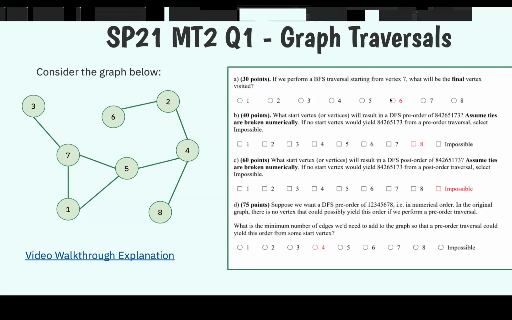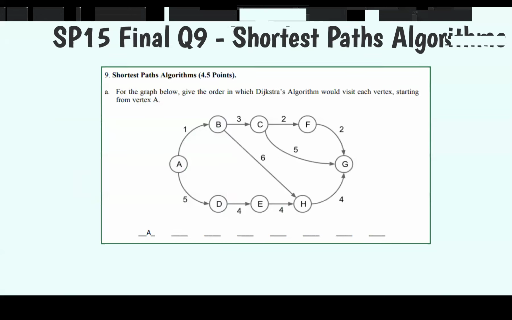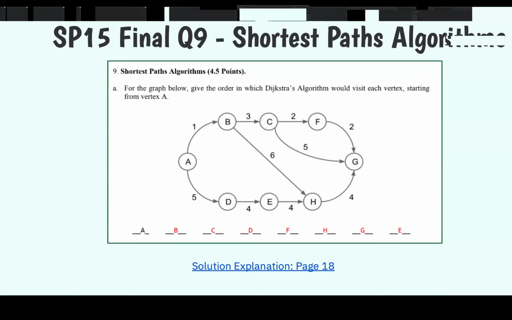Okay. Just for the sake of time, we're going to move on to the next section. But if you want more in-depth explanations, I've included this video explanation walkthrough from the 61B core staff that goes over this problem, and it has the diagrams and stuff. Likewise, there is a shortest paths problem that we can do, but Dijkstra's takes a while to run. So once again, their solution explanation is on this link here. But we're just going to breeze by this because we have another topic to cover for these graph algorithms.